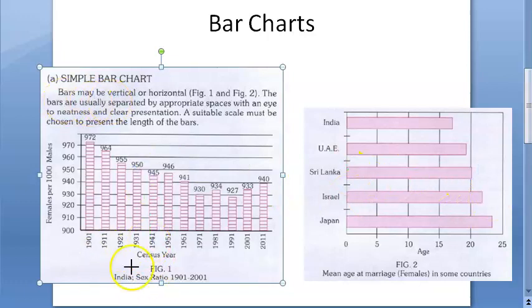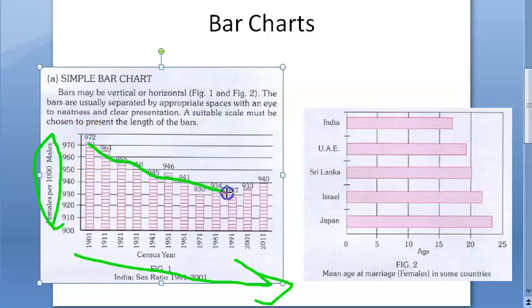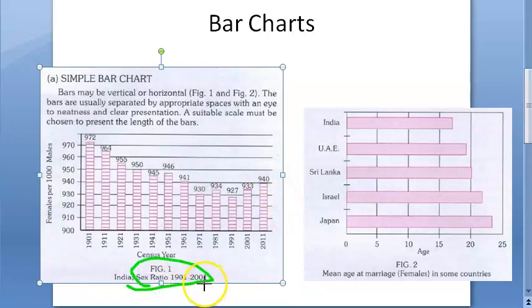Basically here they have put time in this axis, and age in this one. With respect to time, that is year, they have put females per 1000 males. So females per 1000 males is going down and down and down, and slightly improved here. So basically a lot of female foeticide etc. is happening, so females per males is decreasing. Slightly improved here, but this is sex ratio. They are not considering children, adults etc. But if you actually see children 0 to 5 years in India, the sex ratio of 0 to 5 is actually decreasing even now.